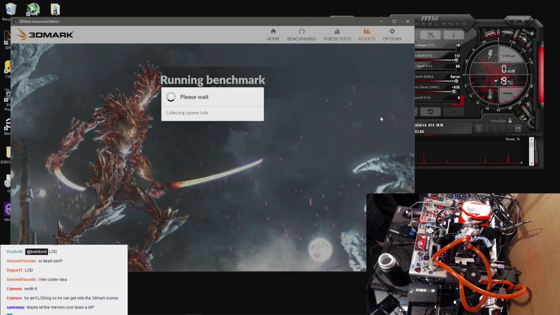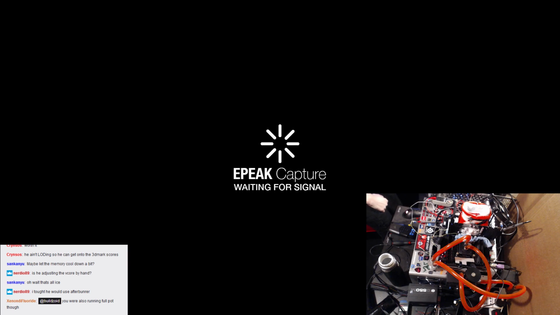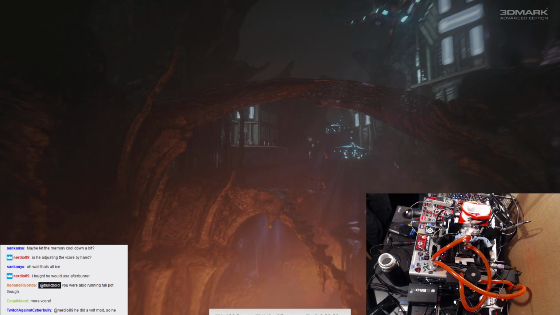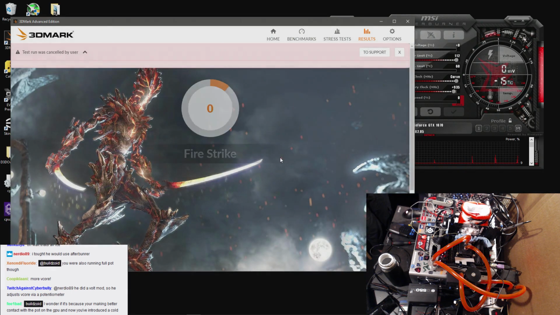Now, see, the memory crashing on this card is pretty obvious. The core crashing, the way they crash, you can tell. Memory and core. Oh wait, now I'm running less V-core, so it needs to be warmer. Whatever. It'll heat itself up. Yeah, I was running full pot, but right now I'm at lower temperatures than last time in terms of load temps.